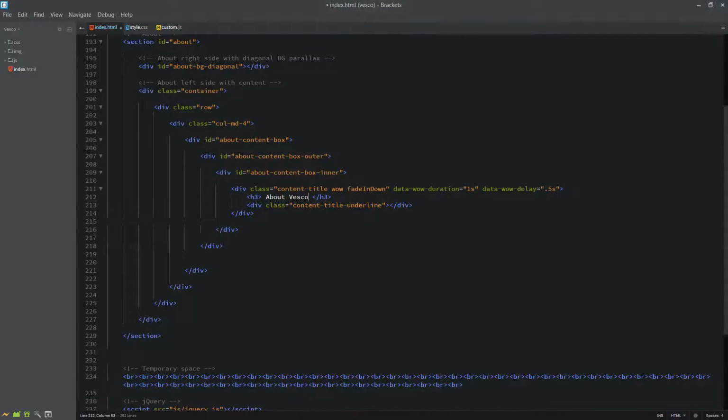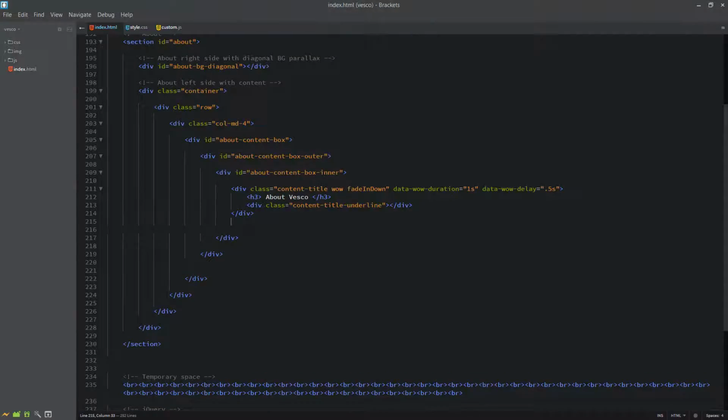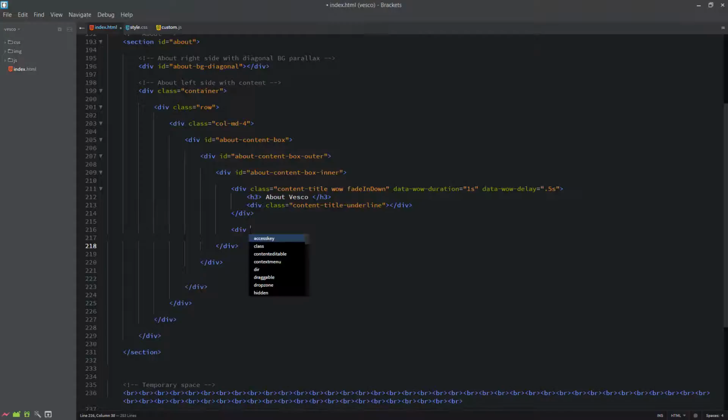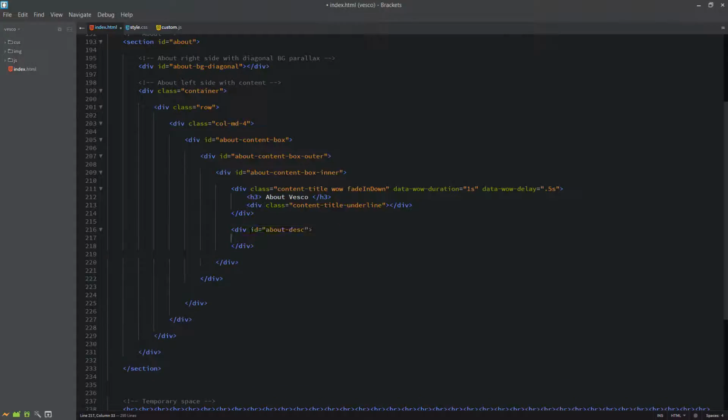I'll move forward. After the heading, I'll write HTML markup for the paragraph. I'll create a div and assign an ID to this div, and the value for this ID is about-description. Inside this div, I'll add a p element. I need to add some dummy content to this p element, and to add it, I'll use the Brackets Lorem Ipsum extension which I installed in the last section.